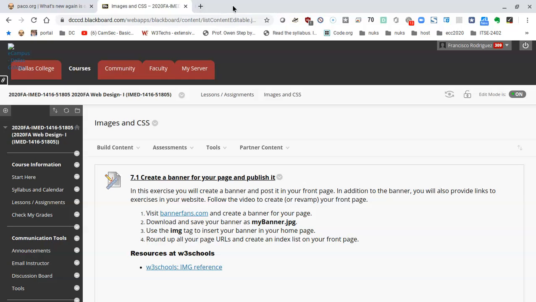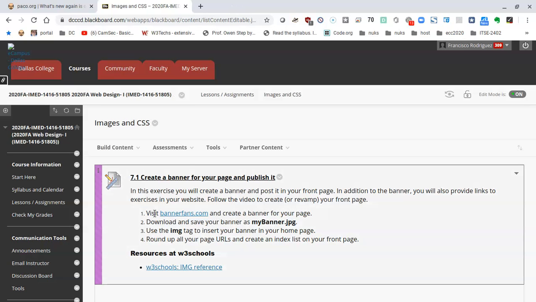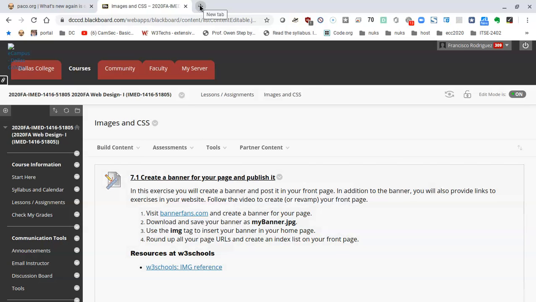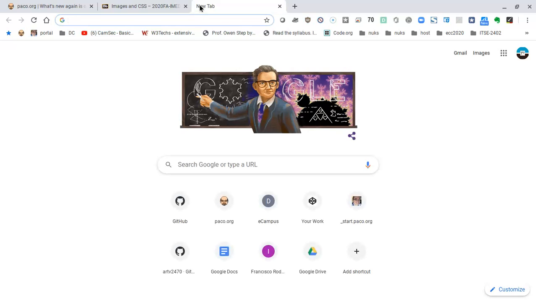Although we could create a banner for your page out of just letters and words, we're going to create an image that will identify your site as a good website. Just like I'm looking at this logo right here that somebody probably created using Photoshop or something similar. They're displaying it using HTML code, although it was not created in HTML.